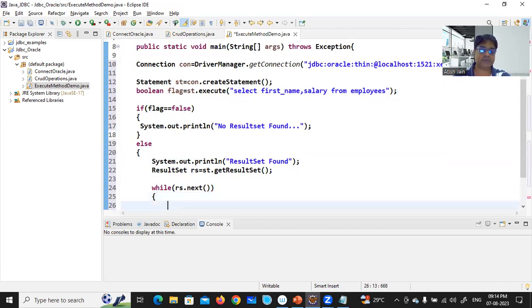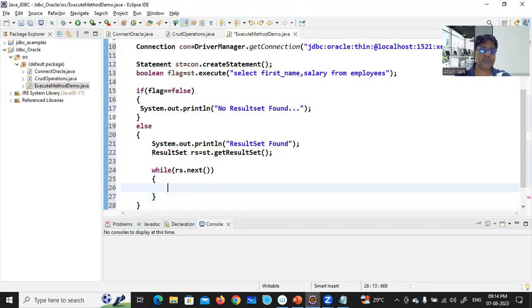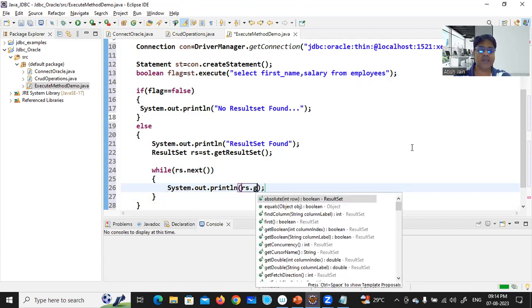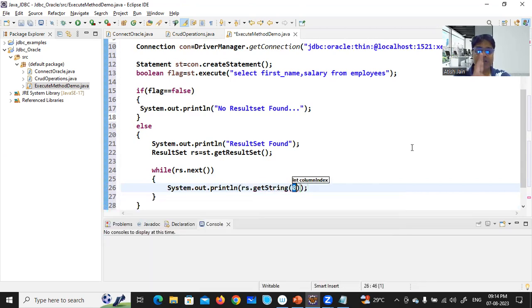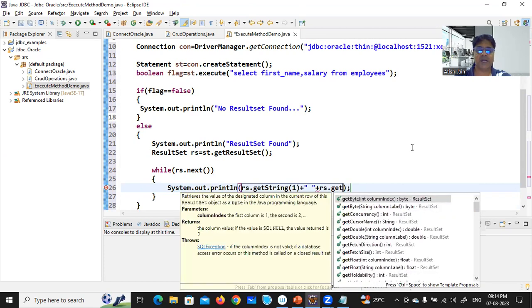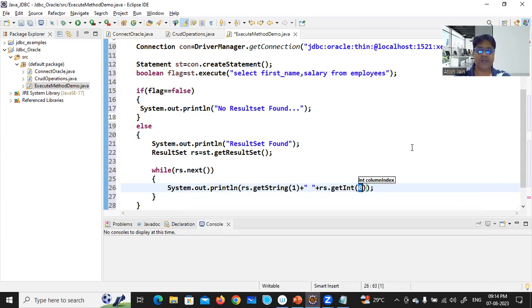So what you can do is simply say System.out.println rs.getString, because you are retrieving only two columns. Is it clear? The first column is the name, and you can give some space, and you can say rs.getInt of 2.